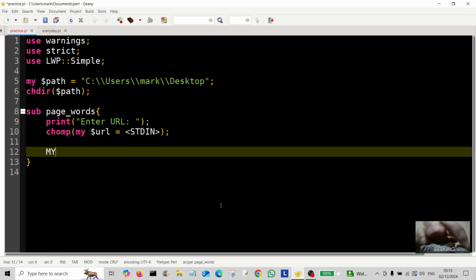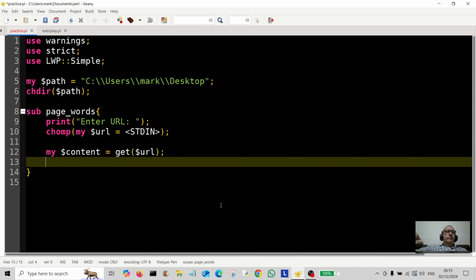Now we're going to create my scalar content, which is a scalar variable. I'm going to assign it to get and scalar URL. So we're going to get the content from the URL. Then we're going to print another message to the user telling the user to enter number of chars, characters.